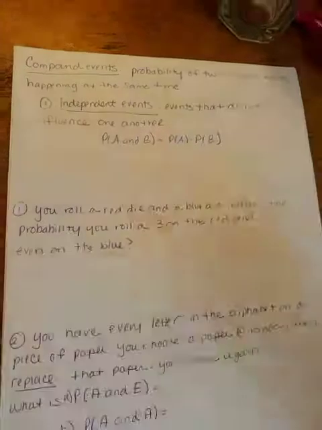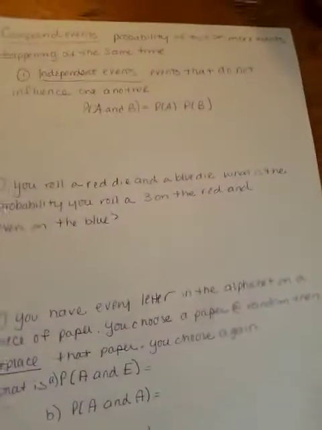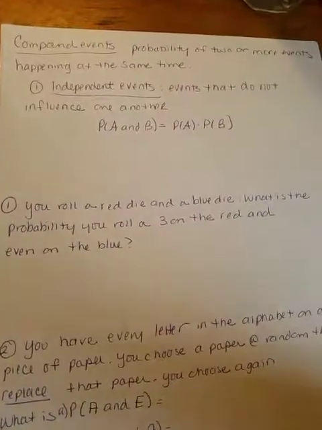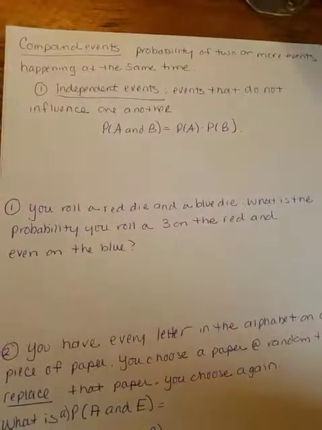don't influence each other. Oh, I wish my son left another dice up here. But he didn't. I'm trying to see if I see one. But anyways, when you roll two dice, if I had two in my hand, I just roll them and I let them go, they're not going to affect each other. Pretend there was another one there. That's why they're independent. They are events that do not influence one another.